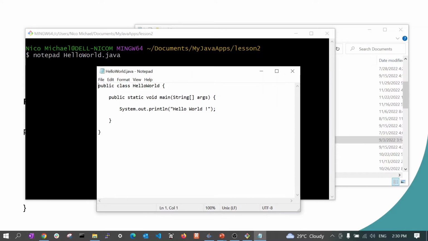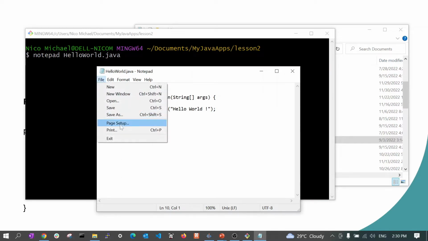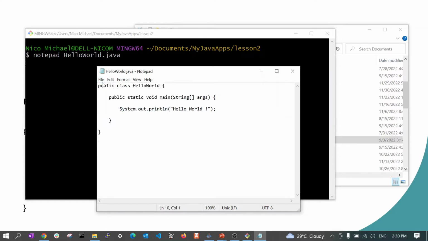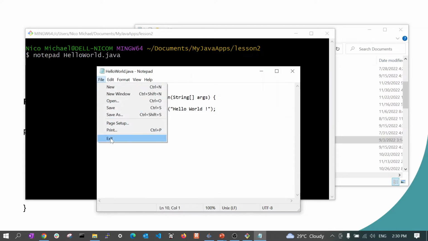Pause the video, type this text into your file. I assume you've done that. Now we save, Control S, or you can say File, Save, File, Exit.